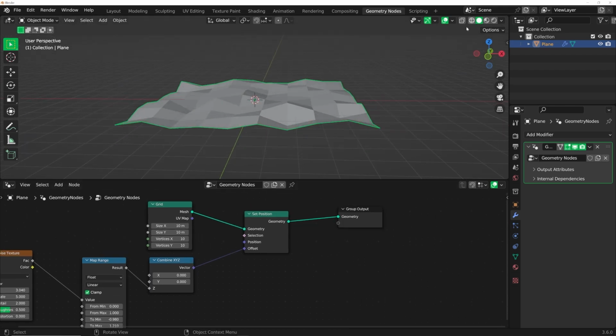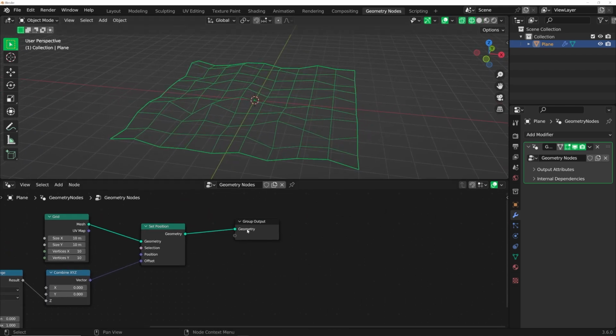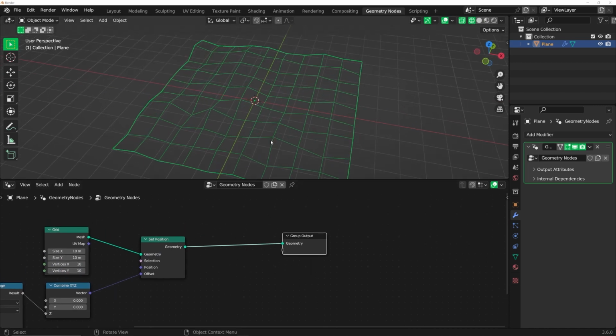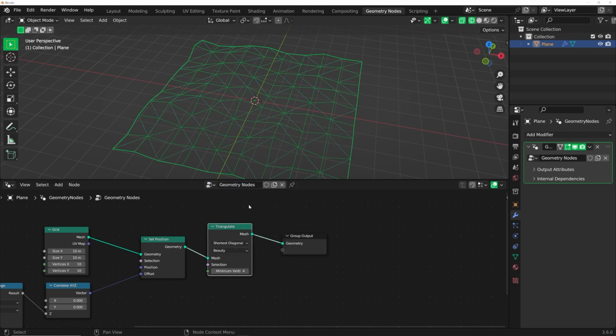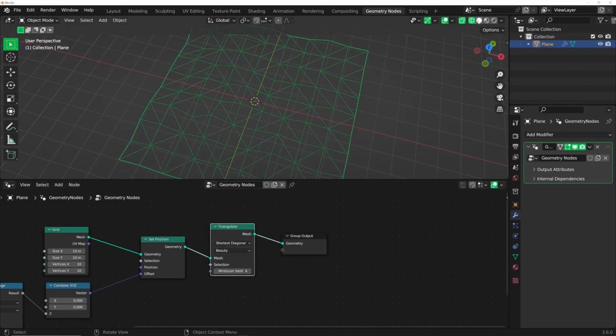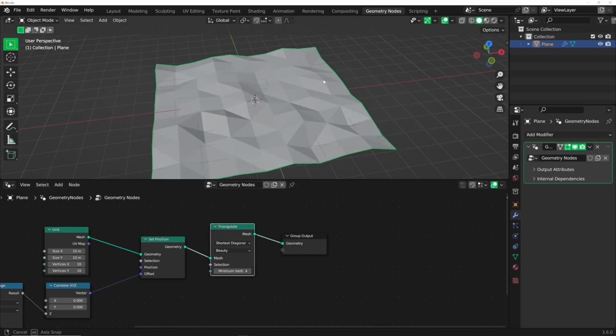Now what we need to do, I'm going to go up here to the wireframe view so we can actually just see it happen. We need to triangulate it because we're making a Plexus animation. So triangles are very much Plexus, not squares. So we're going to do a triangulate to kind of fake it. So that's what we have now. Now it looks really cool.